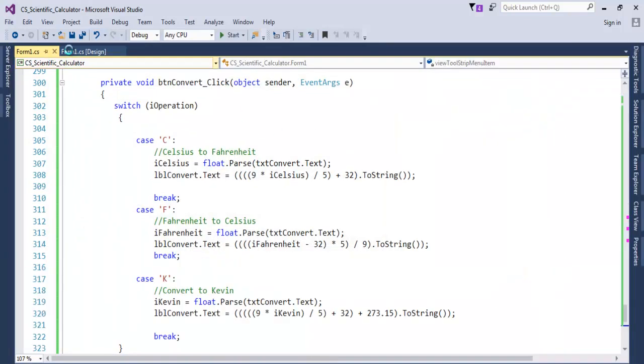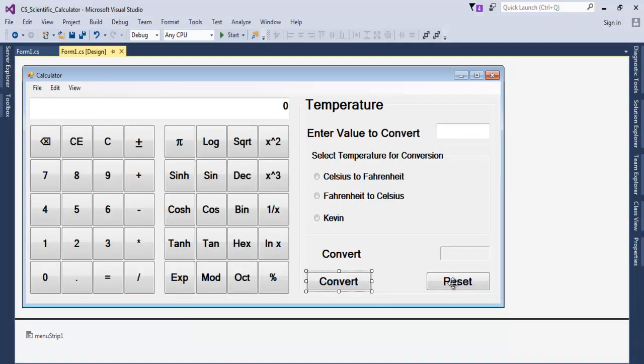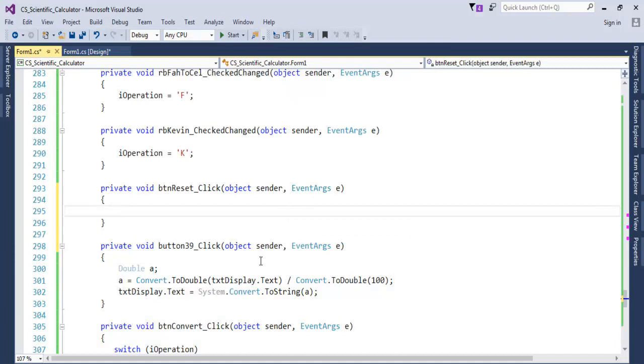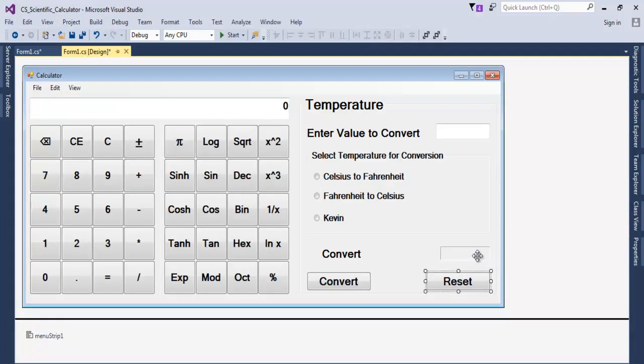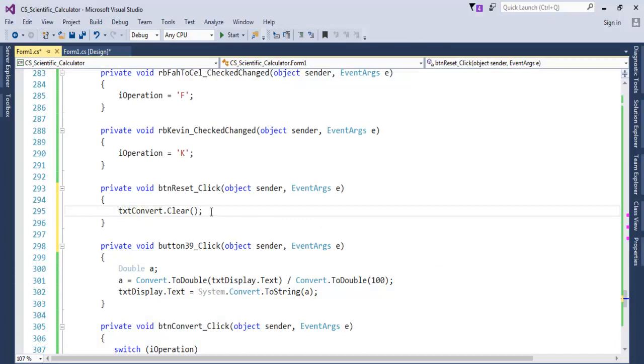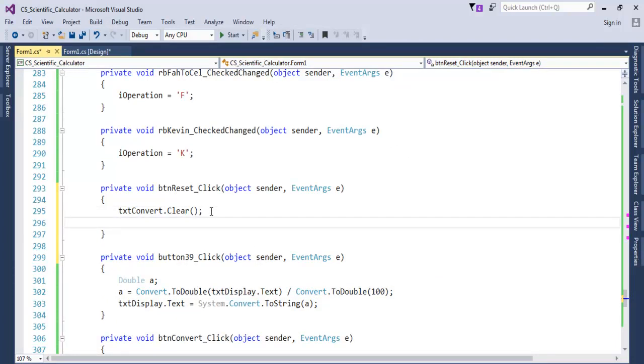So let's come back in here. Double click on this and just go for txt convert dot clear, just clear in there. And what is the name of this? It might be LBL. Okay, come back. LBL convert dot text equals there.